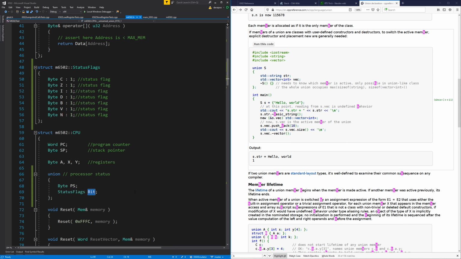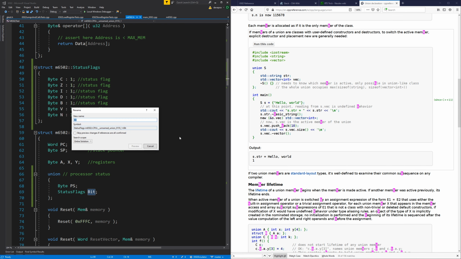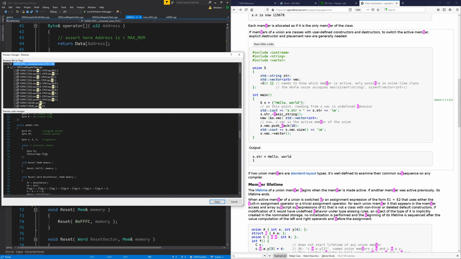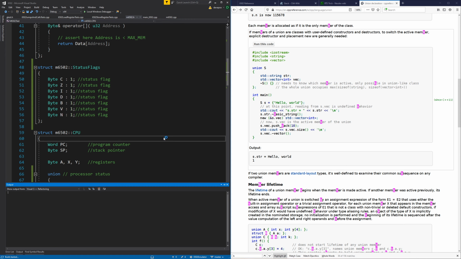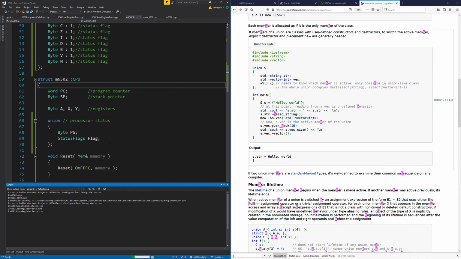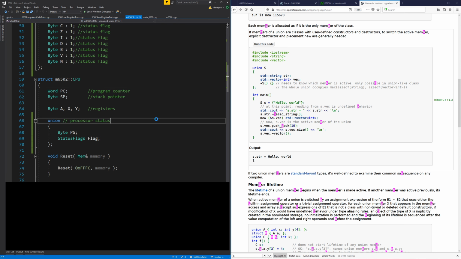And I've had to call this thing bit, which is a bad name, but I could rename this to flag maybe. Let's just do that. So it becomes the processor status flag, and that's the whole byte.